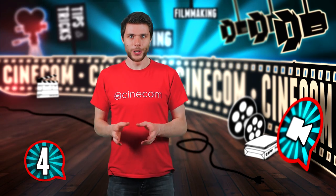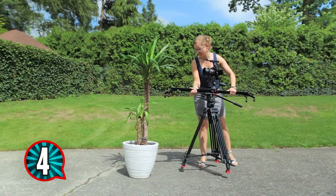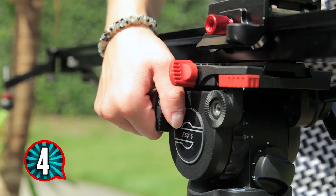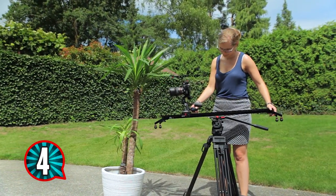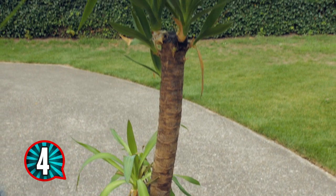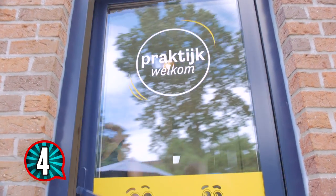The fourth trick — we're going to do a slide in or slide out, but with an extra effect to it. You can either choose to place your slider right in front of an object or a little on the side. Then unlock your tripod's tilt, and while you slide back and forward, you also tilt it so that your camera makes an arc movement. This is interesting as you can reveal something in two ways: you're tilting over an object and you're going from a close-up to a wider shot. The same technique also works great when doing a slide straight through.